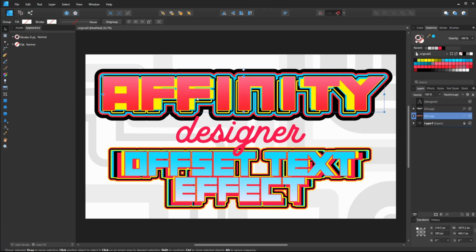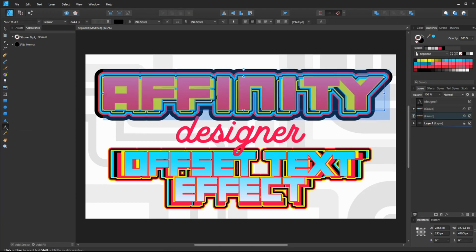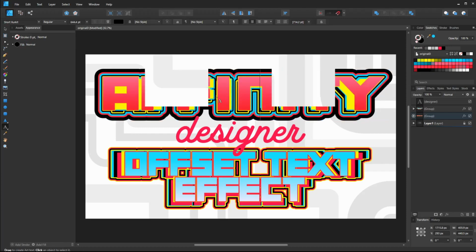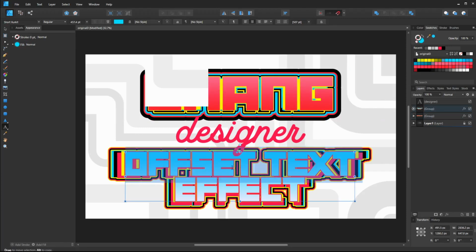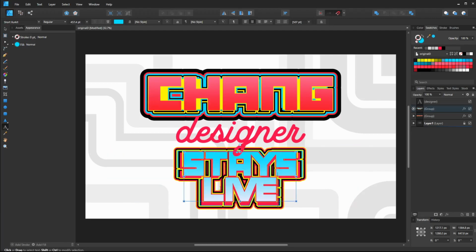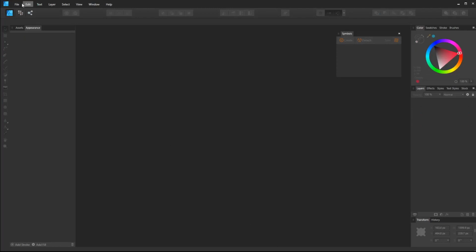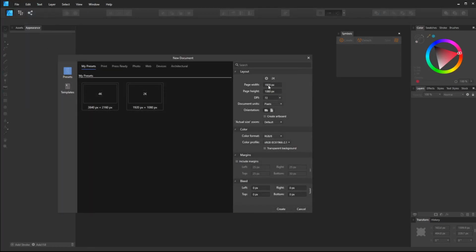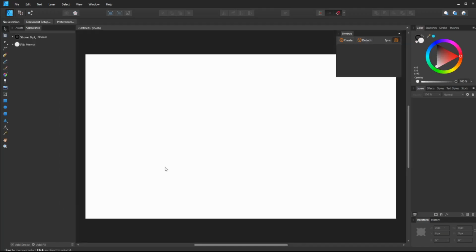But this tutorial has its own fun parts, and one of the most fun parts is that we can change this text, and it still stays live. Okay, let's get this show started by going to File, New. This effect is a little bit more processor intensive than the last one, so I'm using a smaller canvas, 1920 by 1080 at 72 dpi. Then it's really easy to create a preset. You just hit this little plus sign and you've got your own custom preset, and those are really handy and save a lot of time.